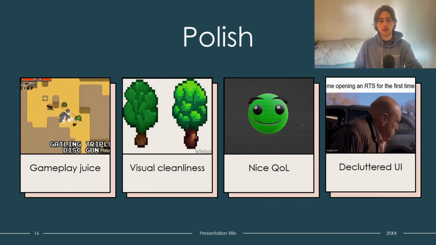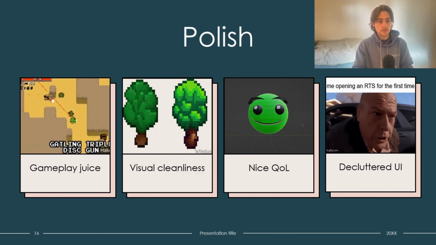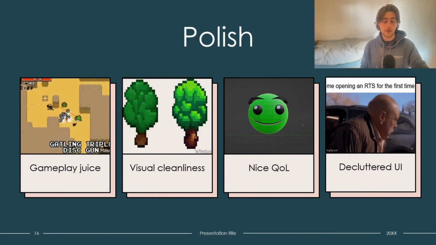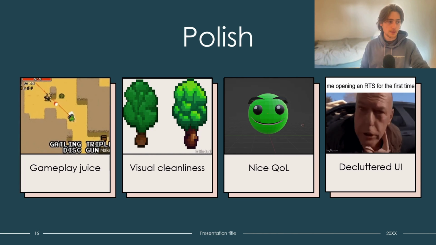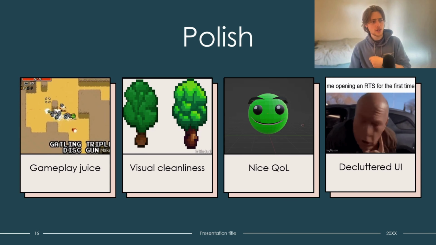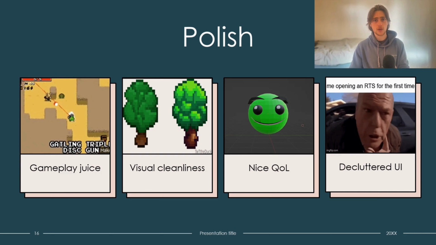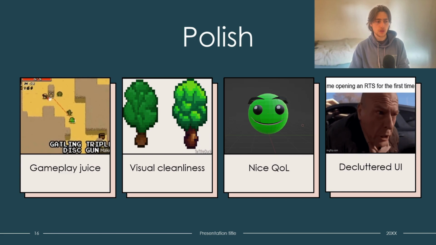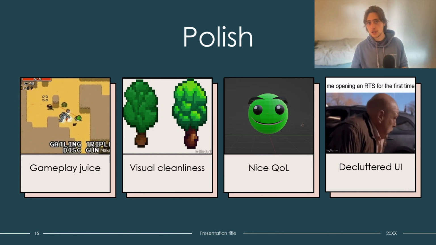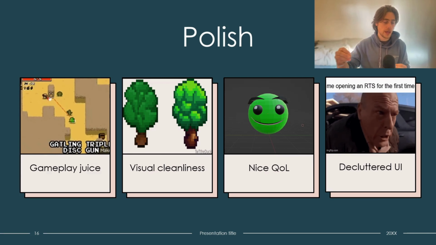So next is polish. With polish, this is really important for any game, indie game or AAA game. There are always games that come out that don't have good polish. And I think it's maybe not as important as some people think. If you've got a good game at your core, you're able to get away with being a little shabby with your polish. But I do think it's a great way to show that your game is not just a little indie game, it's actually a commercial product. Because it's a step up. It's how you elevate your game.